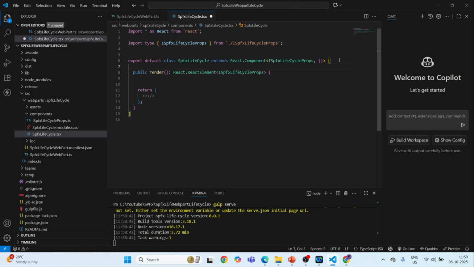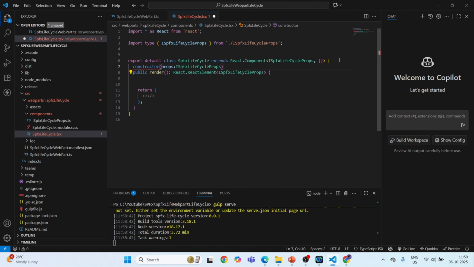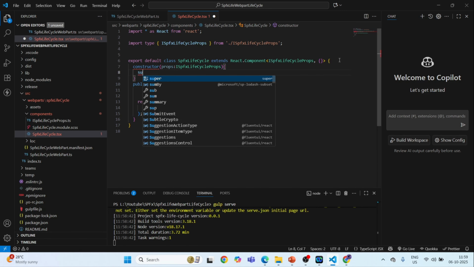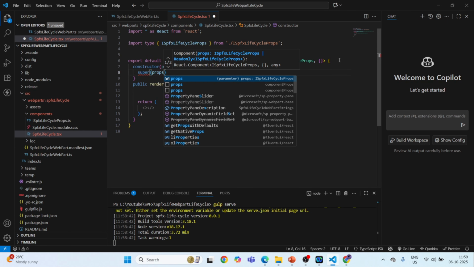Here it will be constructor, round bracket, props, ISPFxLifecycleProps, and inside this we will have super. Again, why we use super you already know, because we have to make sure everything gets loaded before the next step happens. So props.